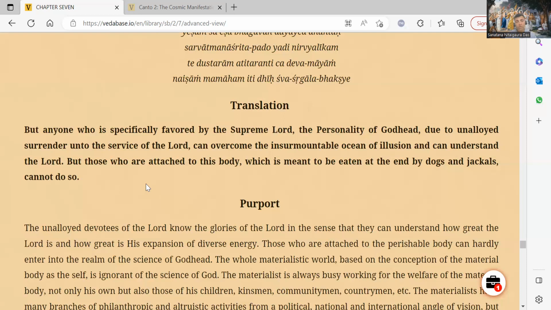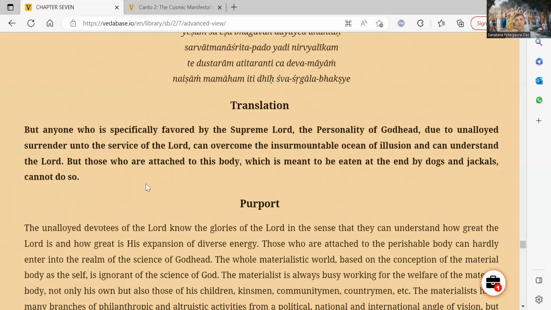once you actually do that, once you are actually surrendered to the Supreme Personality of Godhead, then He gives you the specific understanding by which you can understand Him to the extent that you need to understand. Right? Dadami Buddhi Yogam. For that, what do you need to do? Satatam Kirtayantah.